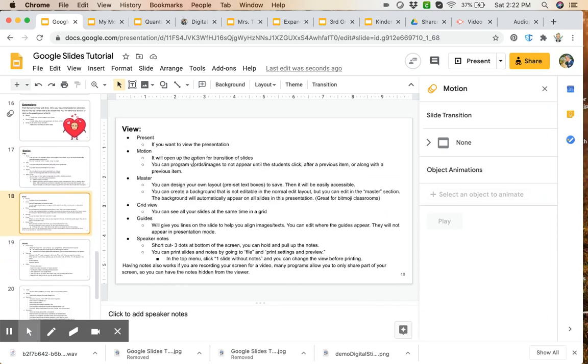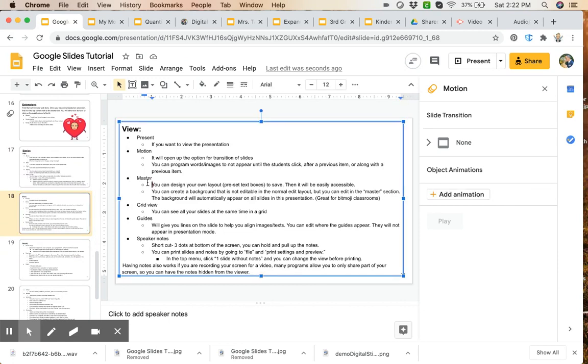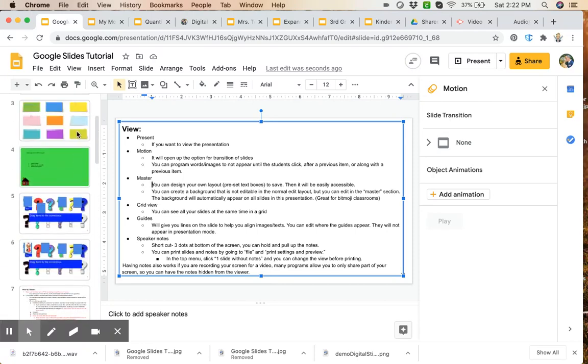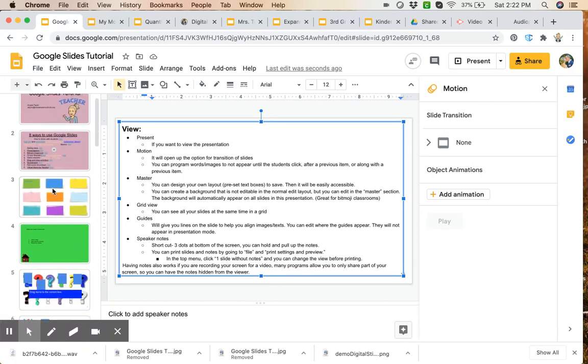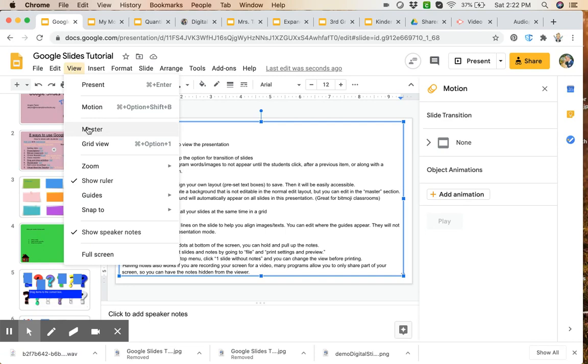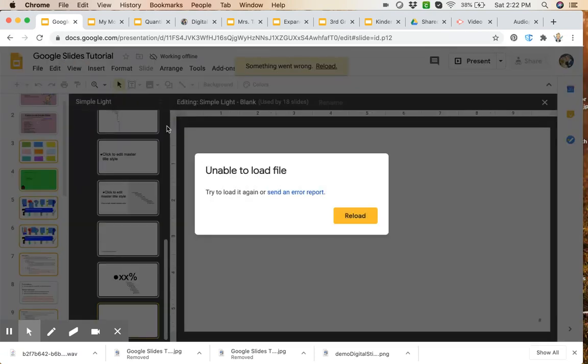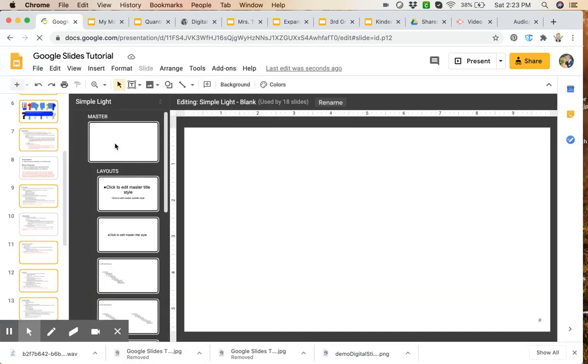We're down here. Okay, master slide. Master slide is tricky. It's pretty much you're making a background that you want on every single slide. So if I wanted this little image, or if I wanted all of my slides to have the sticky notes here, I would do master. And you pretty much create the slides and it will automatically apply it to all of them. This is the master, and these are different layouts.